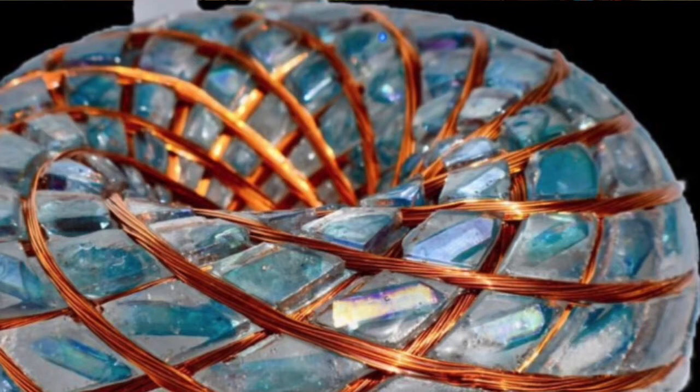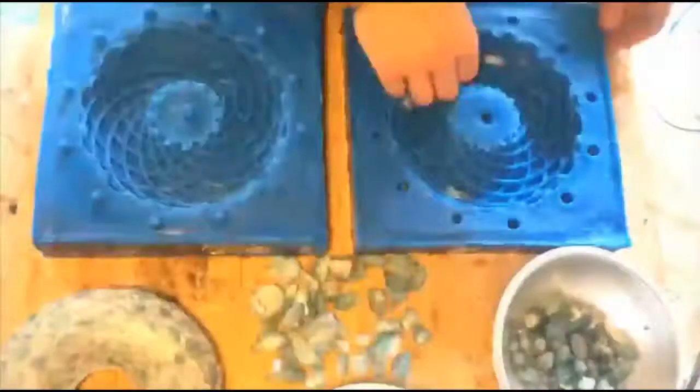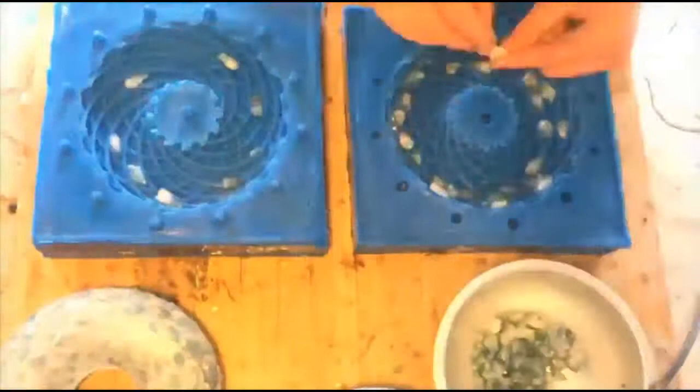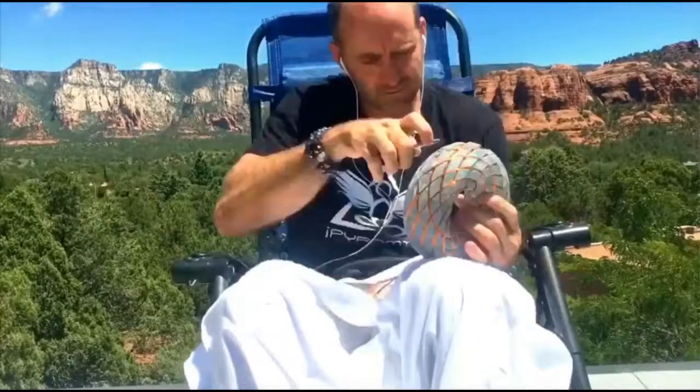With these two devices powered up, you've got a couple of variations — it only does one at a time of course. This one is made with aqua aura quartz — quartz that gets embedded with 24-karat gold through a bonding process in a vacuum chamber. They introduce extreme heat and pressure, then pump in gold vapors, which bonds molecularly to the quartz. So you have an inductor combined with a conductor and an inductor effect, which amplifies the quartz field.